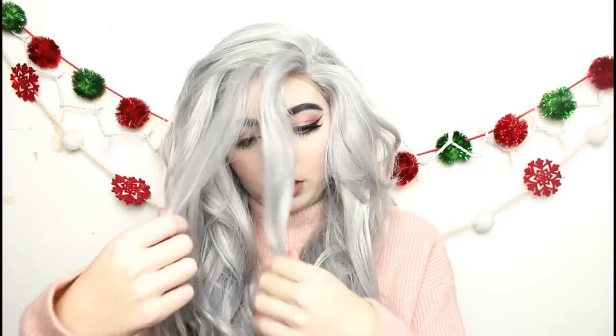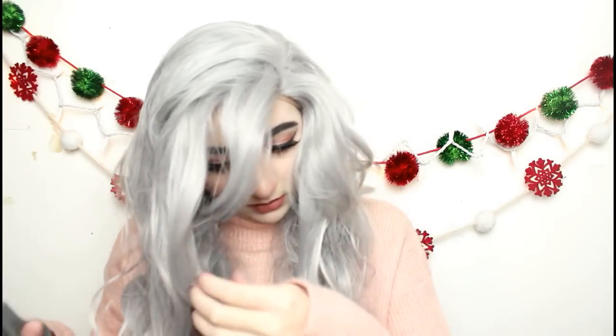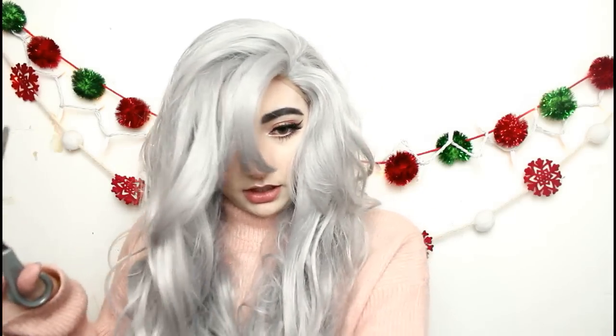I might cut more of these off because I'm still annoyed. We've got the big guns now to cut it. That's way better. And I'm not making the bangs even. It's gonna be like with normal hair, where I'm gonna have a shorter piece and then it gets longer as we go to different layers.